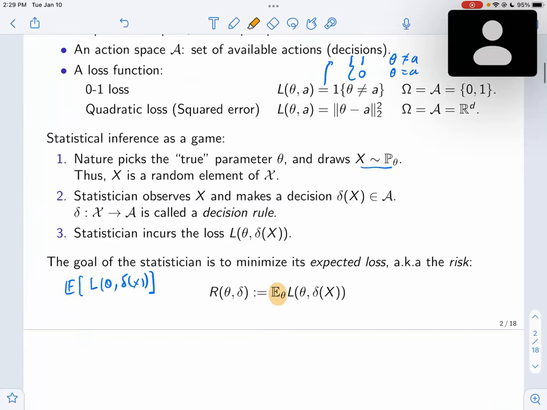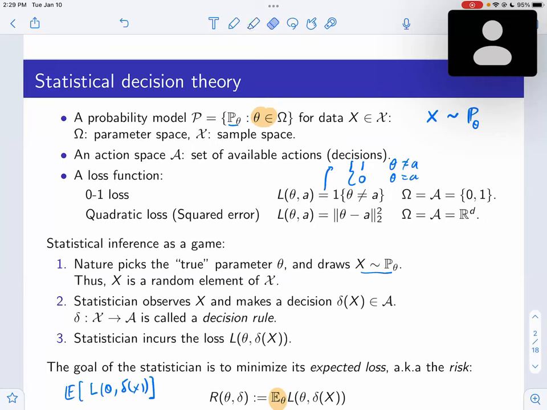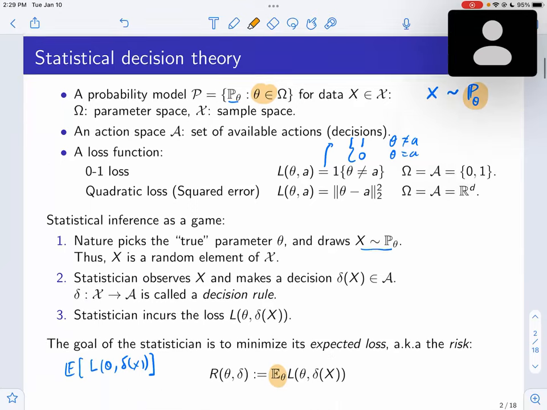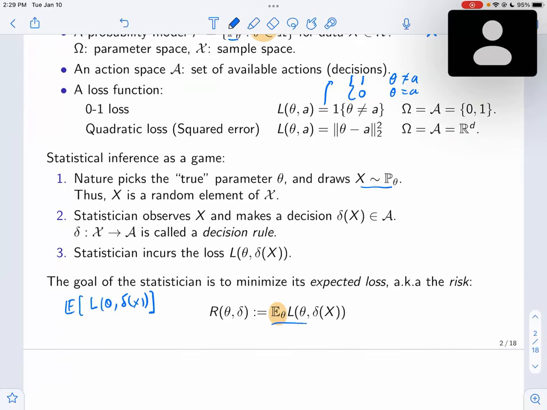Okay, great. What I mentioned above is that the distribution of X is not something that we know. We know the family it comes from, but it's parameterized by theta. We don't know which one. So there is a dependence of the distribution of X on theta. So basically what this is saying is: take the expectation, assuming that X is distributed like P theta, for the theta that is the true theta, the one that's generating the data, which we don't know. This is to emphasize that the distribution of X depends on theta. And so the distribution of everything else is going to depend on theta.